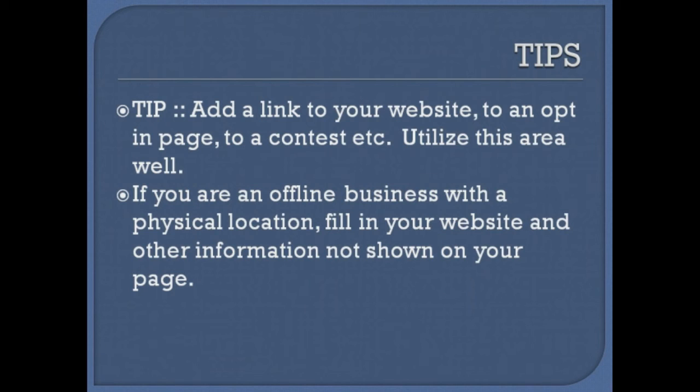Let me give you some tips. If you're an offline business with a physical location, fill in your website and other information not shown on your page. On your page you might have your address and this and that, but you might not be able to show every single thing. So make sure you utilize this area as much as possible.